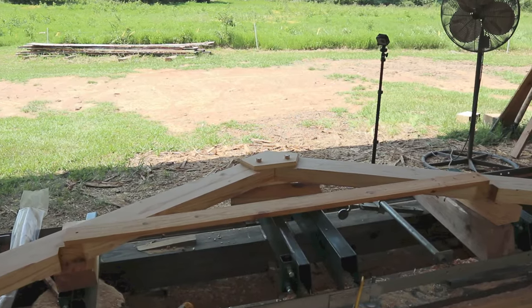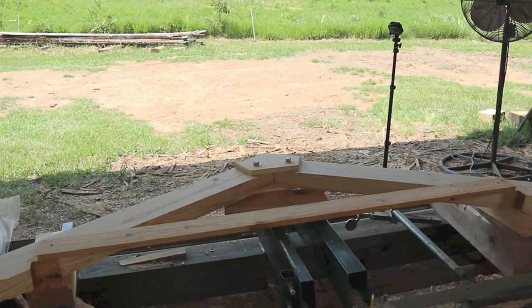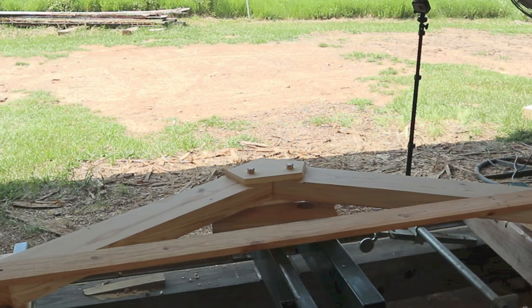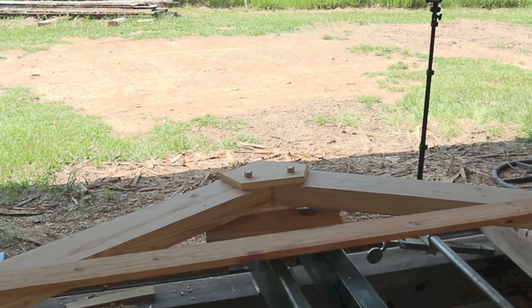That's a finished pair of rafters. Actually, that's the last pair of rafters. I kind of like the way that little cap piece up there at the top looks with the pegs in there.